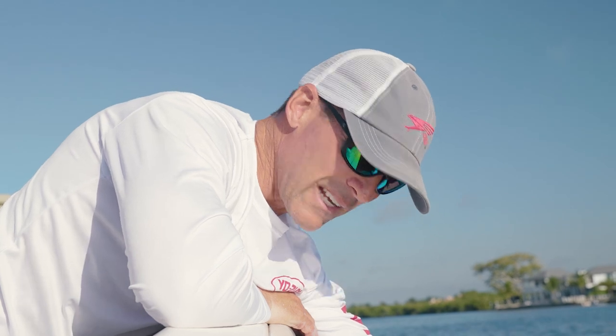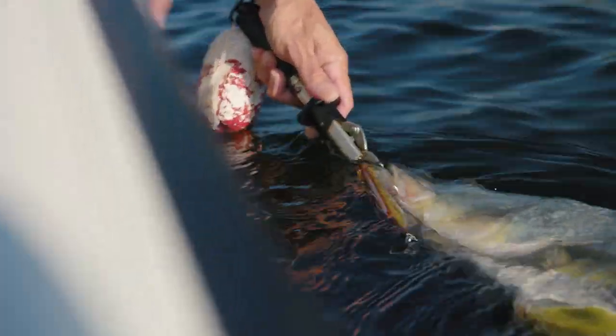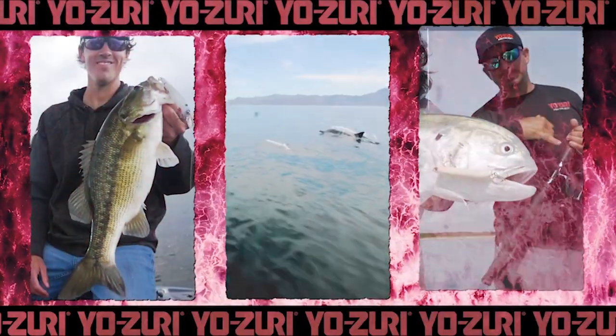We're out here product testing a new Yo-Zuri plug, okay? I don't know if you can see this plug hanging out of this giant fish's mouth. That is the new 3D Inshore Pencil Popper, and this 40-something inch fish just obliterated it.